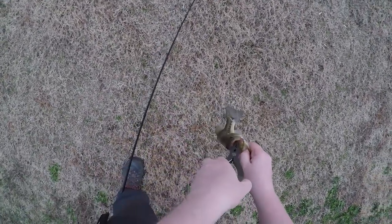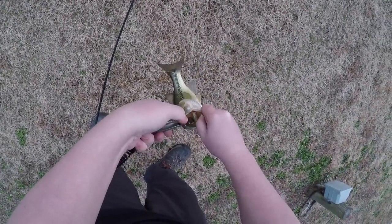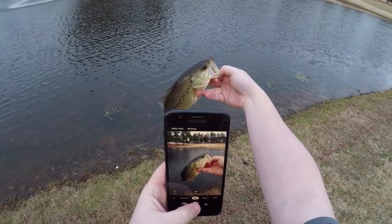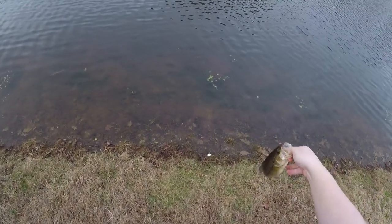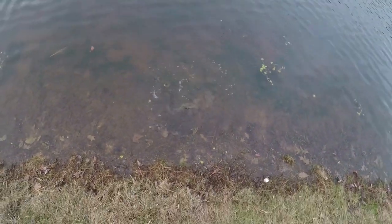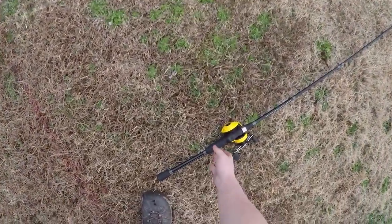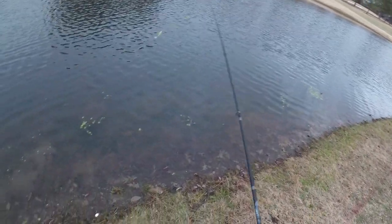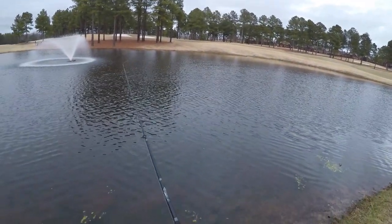Come on. Got it. Got you, buddy. Boom. You're famous. Bye-bye, little feller. Man, that's fish number five. I definitely don't want to leave now, man. This is good. Fishing's too good.